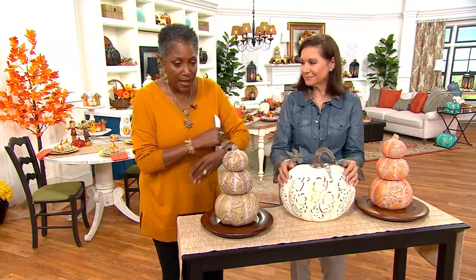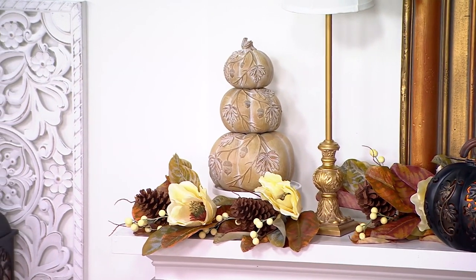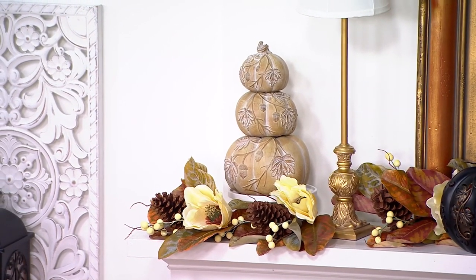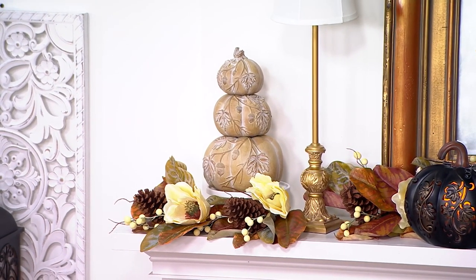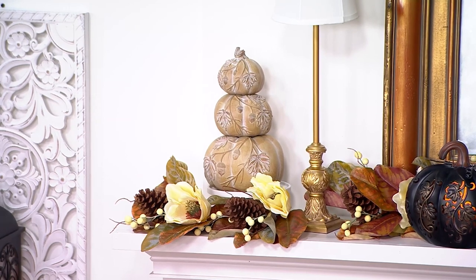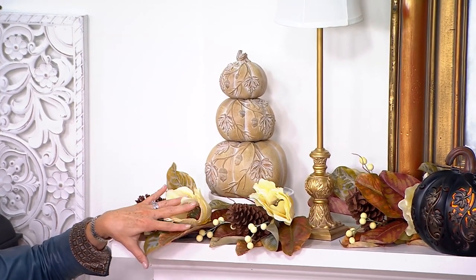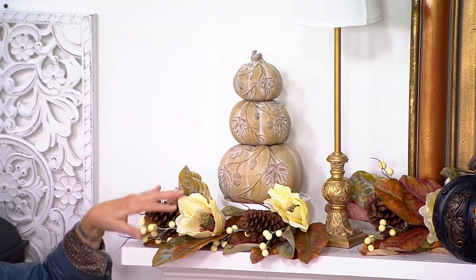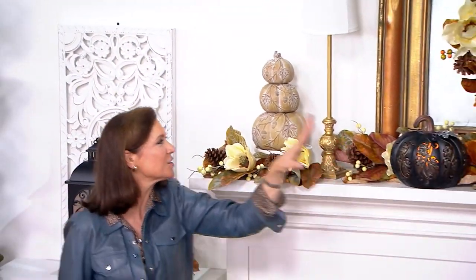The biggest pumpkin diameter is six and a half inches. As you see here, it fits nicely on our mantle. Isn't that pretty? Laura found some lovely lifts, and we've raised it up on just a little white lift from QVC's prop house to give it height above our magnolia garland, because it's so deep and generous. But look at how the coloring here — this garland tying back to our bronze pumpkins — it's just a beautiful look and easy.